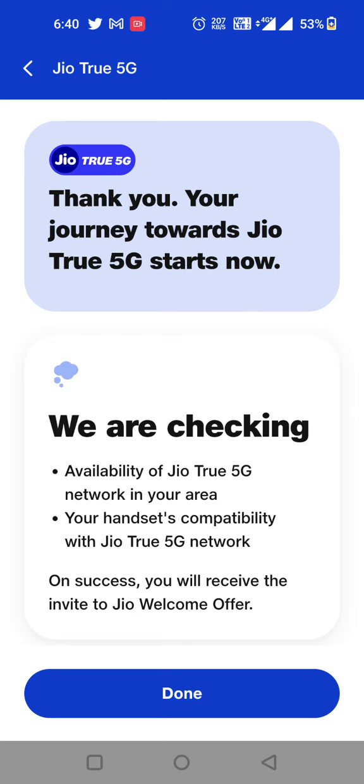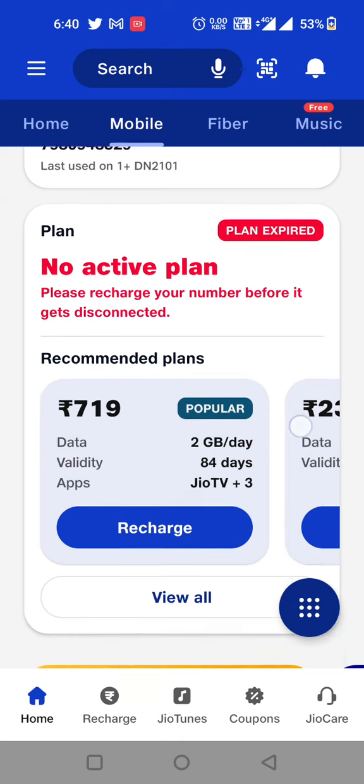So you have to click on this link, and then check the availability of the 5G network. If in your area your handset is compatible with the Jio 5G network, then you will get a notification of an invitation, and then you can start using it.